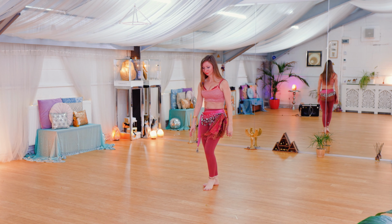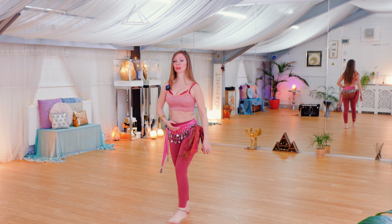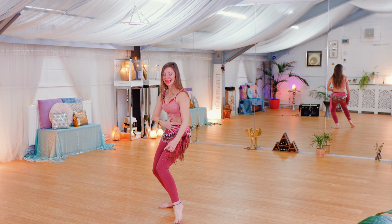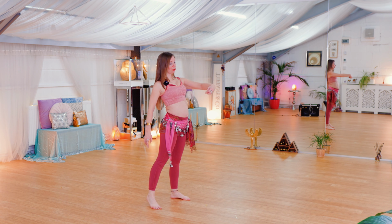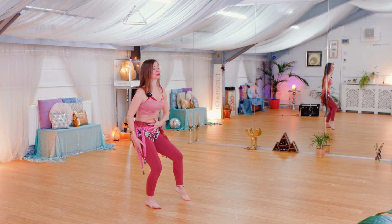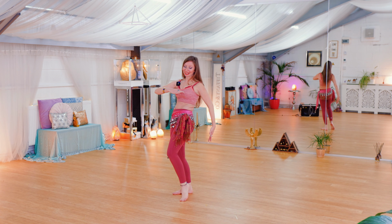Into camel. We're gonna work through abs. Here we go. So you're gonna lift up, roll down, knees bend, and your hips naturally tilt to neutral. Let's try again. You're gonna lift up, breathe. As you breathe out, you're gonna roll the movement down. Lift up, roll down.